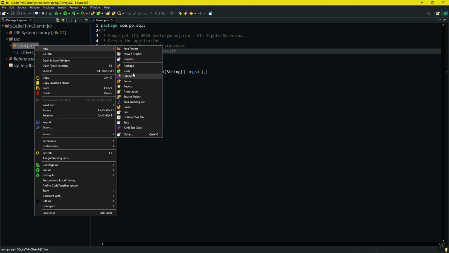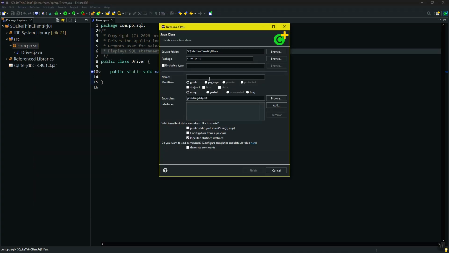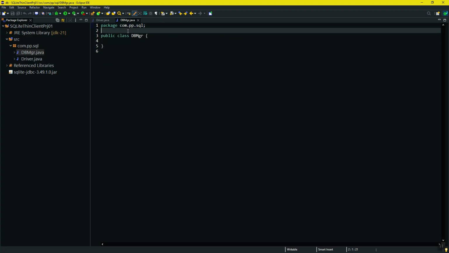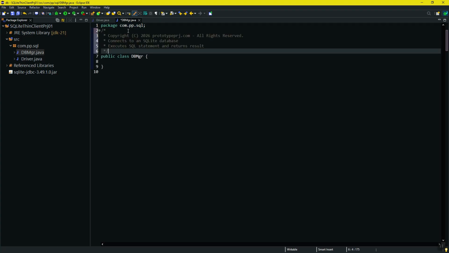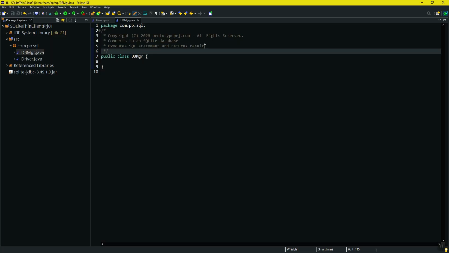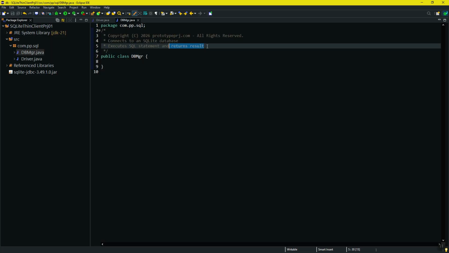And this class will connect to an SQLite database and do the actual execution of the SQL statement and returning the result.